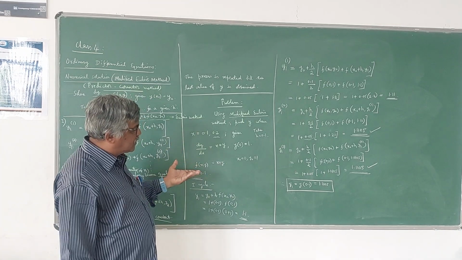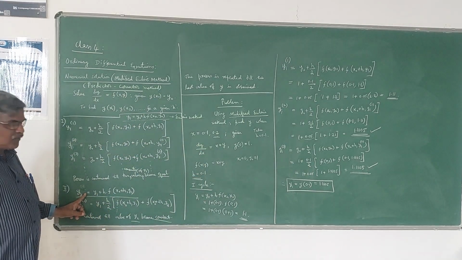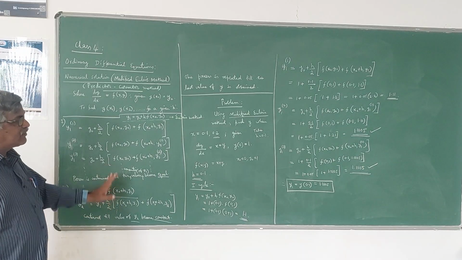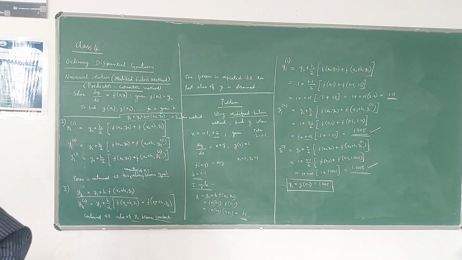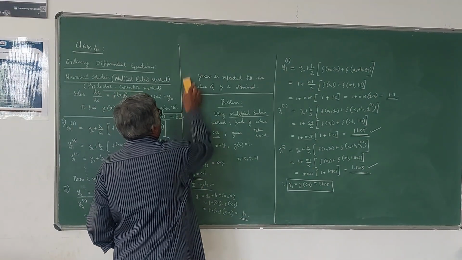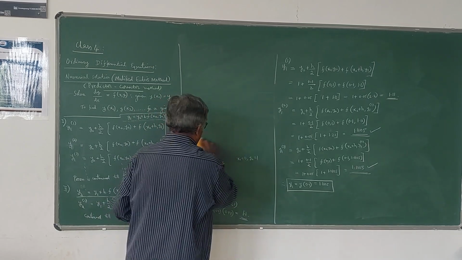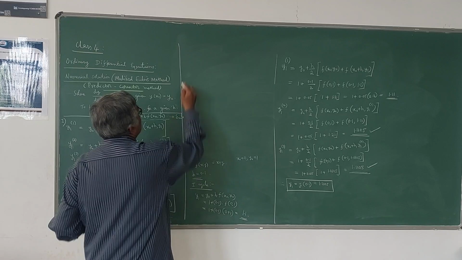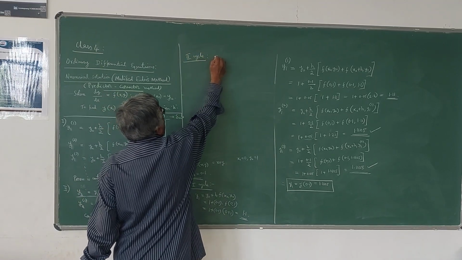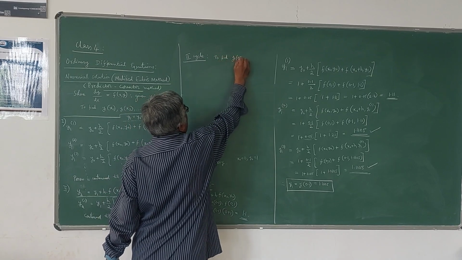Now what you have to do is proceed further like this with the second equation: y2 is equal to y1 plus h into f of x naught plus h comma y1. Like that we have to go. Now, let us see how we are going to get the second value. Second cycle, to find the value of y at 0.2.